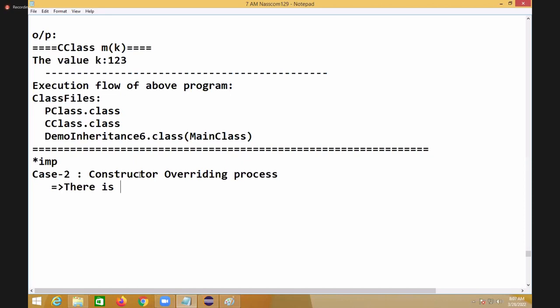Constructor overriding means the constructor with the same method signature in parent class, because some people will be very strong in English structure. They'll speak more, right? Theoretically they come from good schools, right? But constructor with the same method signature, constructor overriding, is not there. Make a note: there is no constructor overriding. Very important question.